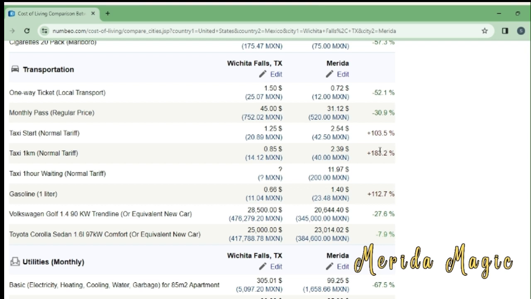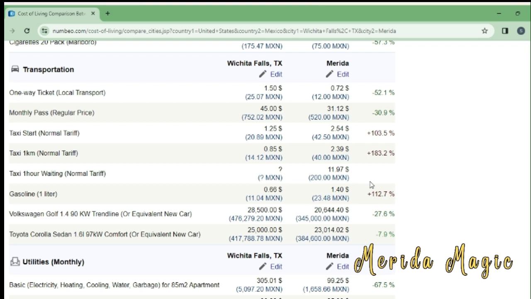It's 85 cents, and then in Merida, it's $2.39. Okay, and then the next one is taxi, 1 hour waiting. In Wichita Falls, I don't know. Y'all let me know, what is the normal tariff for a taxi 1 hour waiting in Wichita Falls.